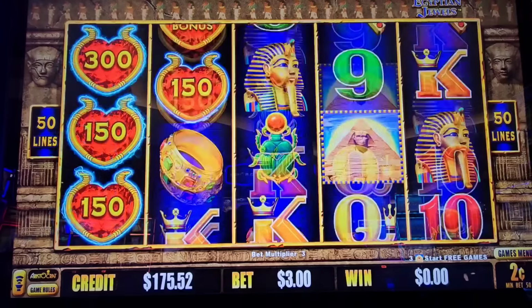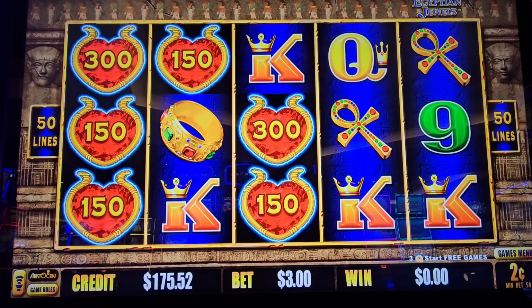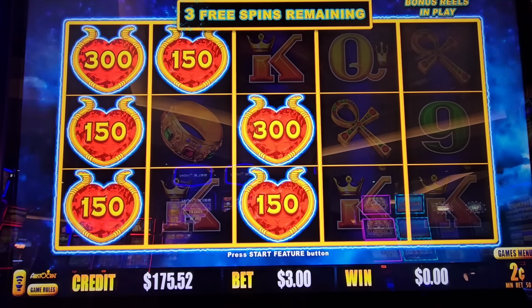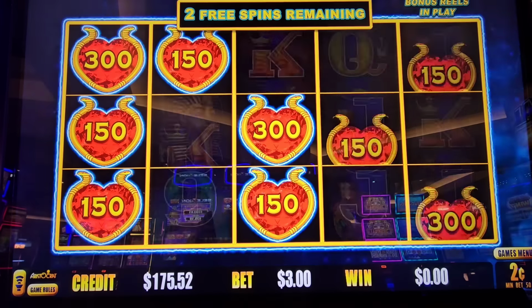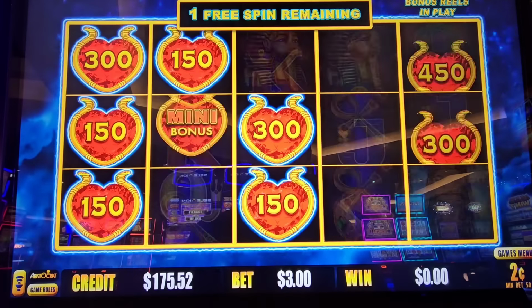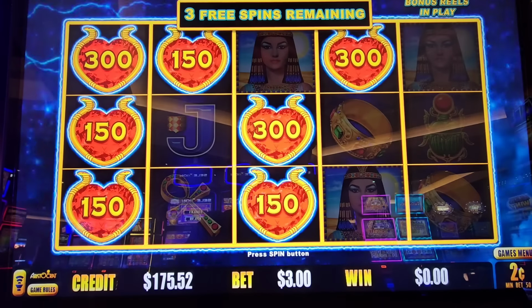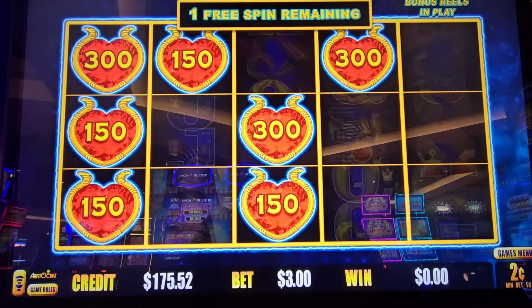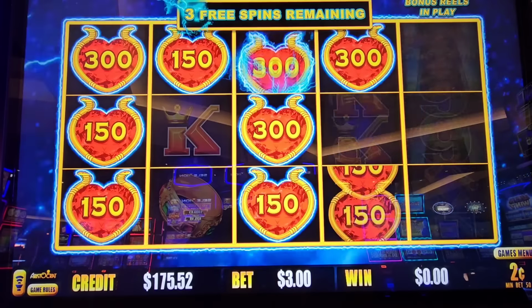So yeah, $100. There we go. And 100 point play. That's a good start. It didn't take too long to get that bonus. Hopefully we can hit something. Mini would be 20, minor would be 100. 2 cent denom, so that's $6, $6, and $3.